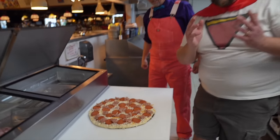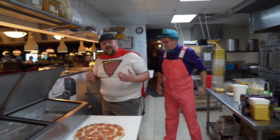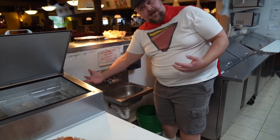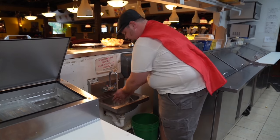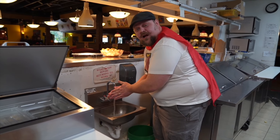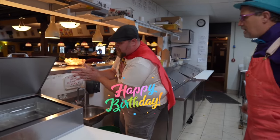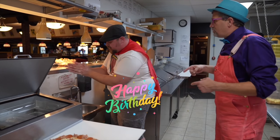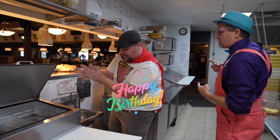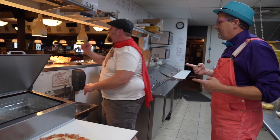Now because I touched raw sausage, I have to wash my hands again. So in the kitchen, we have a hands-free hand sink. It's got these little tabs, so I can use my forearm, turn it on, get some water, get some soap, and then we just got to scrub for how long? Happy birthday to you. Happy birthday to you. Get up to your elbows. Happy birthday to you. All right, we're good.